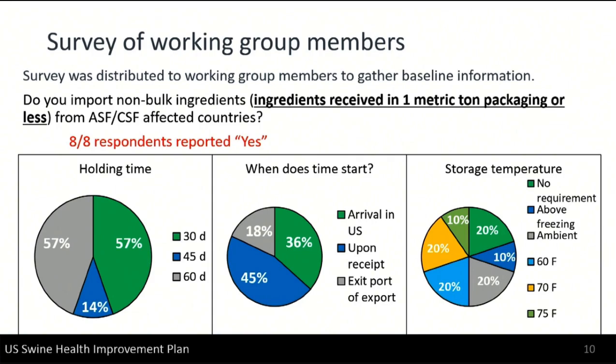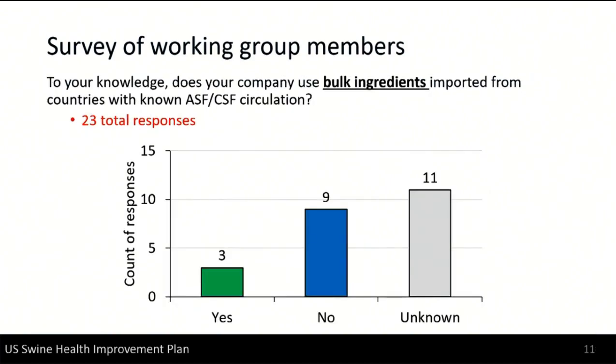Is it when it leaves the port, when it arrives here in the U.S. at a port, or when it comes into your possession? We see all different approaches taken when determining that time. And then even more highly variable is what's the temperature at that time. We know there is a time-temperature relationship for different ingredients, and we see a high degree of variation in terms of the temperatures at which these ingredients are stored. So it's good to see producers thinking about this and trying to be proactive in implementing some of these protective measures, but there's a high degree of variation in how they're actually implemented.